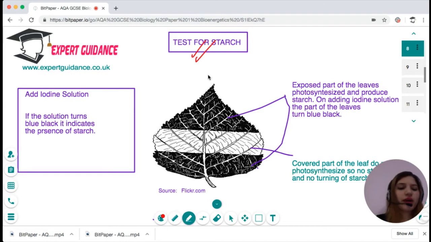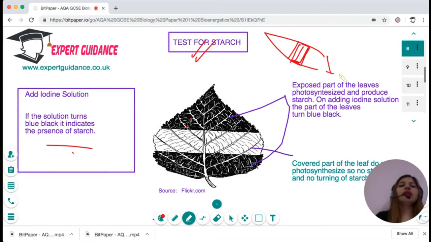Now, there's a test for starch. If you remember from your school chemistry or biology experiment, if starch is present, you add an iodine solution and the iodine solution turns blue-black. Now, I'll take a leaf and cover one leaf with a small black tape in the middle, and then I'll put it into the light. And then if I add iodine solution to this leaf, what I would observe is that the part which was exposed to light will turn blue-black, because this was the part that got the privilege of photosynthesizing and making starch, whereas the one which was covered didn't get any light, so it didn't get any chance to photosynthesize, so no starch is being made, so it didn't turn blue-black.